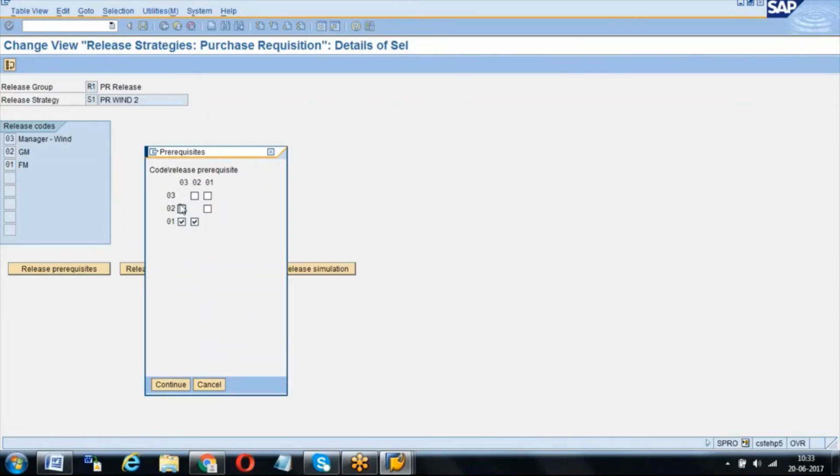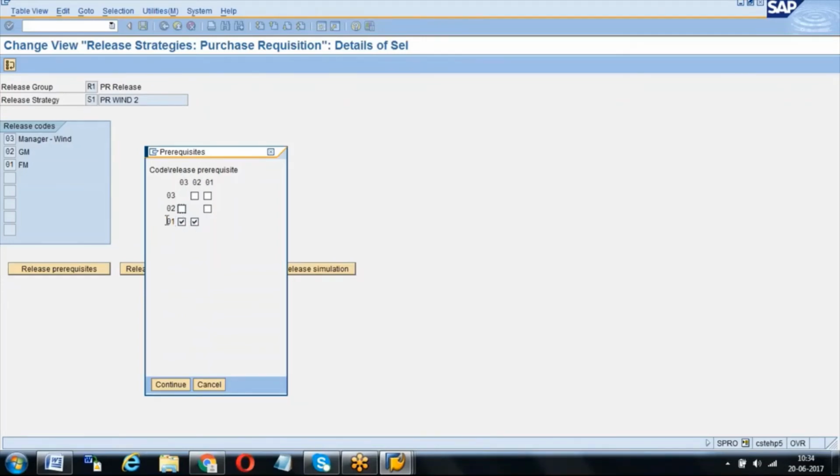Once these two people have approved, then it will go to 01. Okay, some companies use this option. They don't bother. They will select only for the last level, meaning the factory manager level. Once a PO is released, it will be available for the general manager and manager, everybody. Anybody can approve first. Once all people have approved, then it will go to the final person.